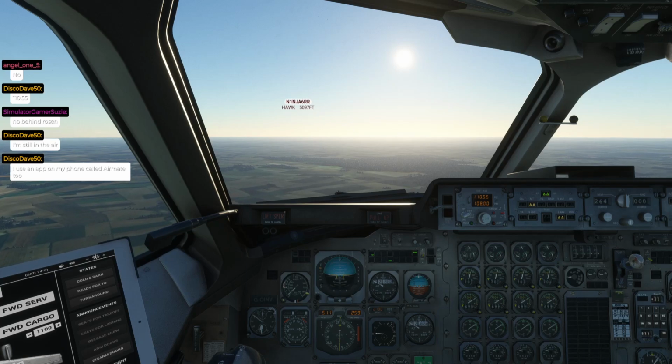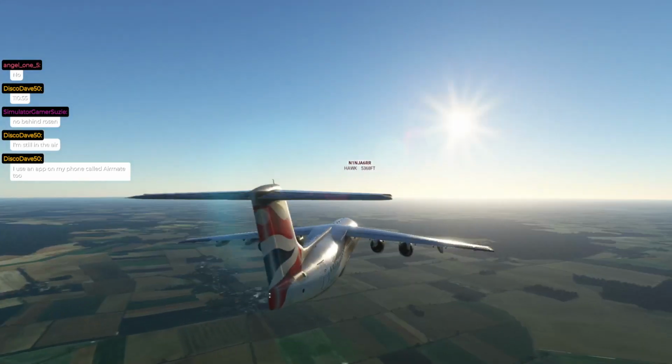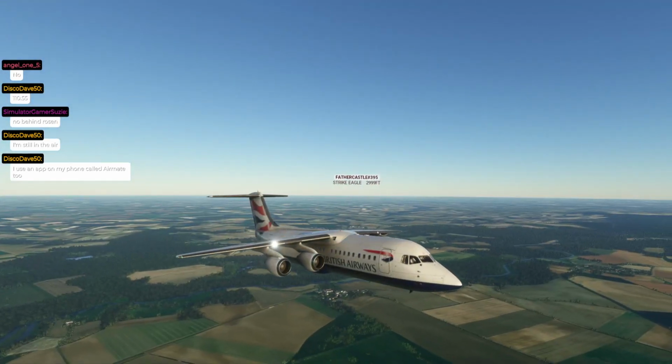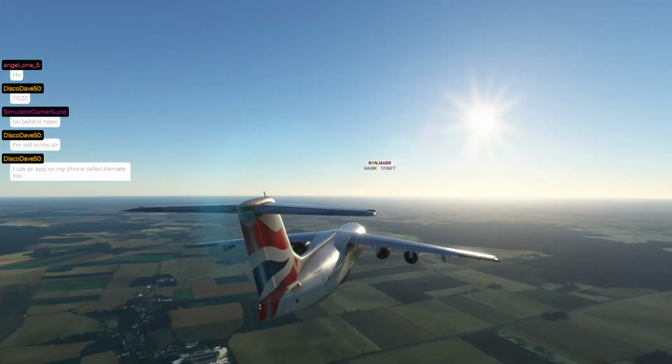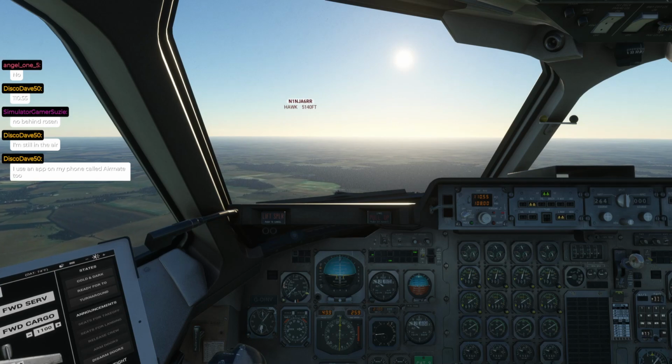I'm on the glide slope. I saw you just ahead of me for a moment, but you've disappeared. Still got Ninja. I'm being escorted in. Right. They think you're going to bomb the place or something.